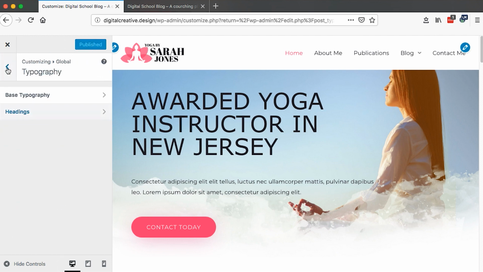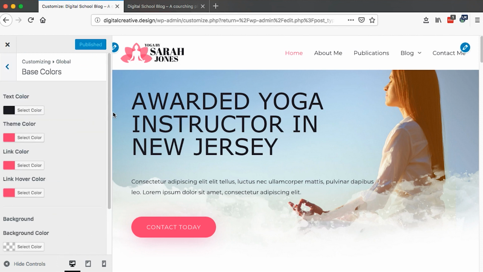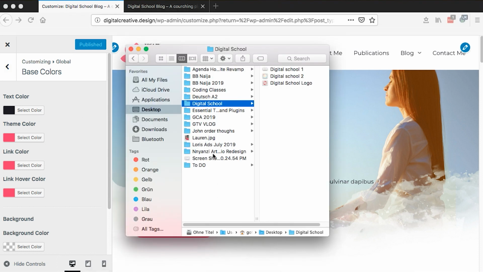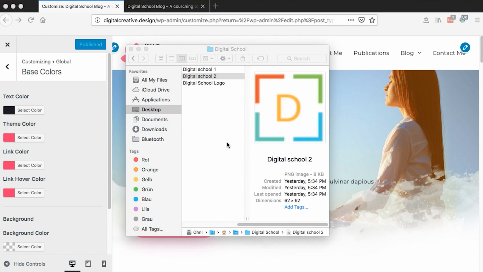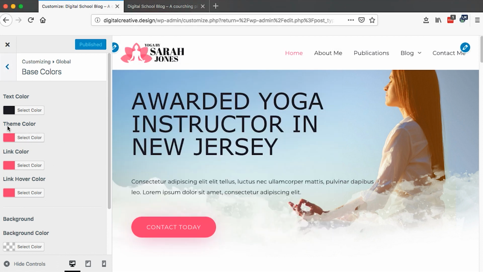Then I can come back right here, come to colors, base colors, and now here I can switch to the colors that I want. And those colors are depicted in the logo that I have already made. So when I come to digital school logo, I'm going to have orange, green, blue as part of my colors. So I can just come over here, and then I'm going to select the theme color is this.